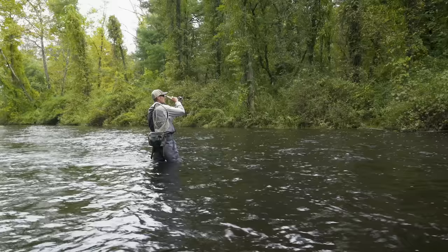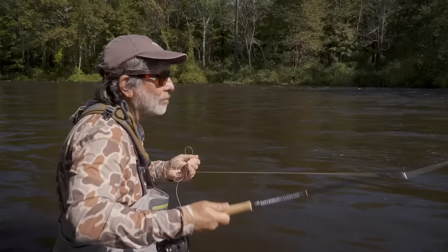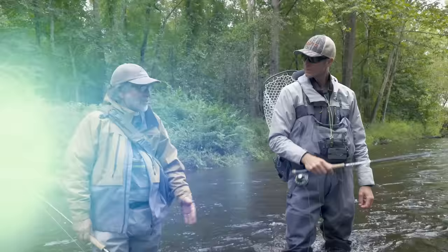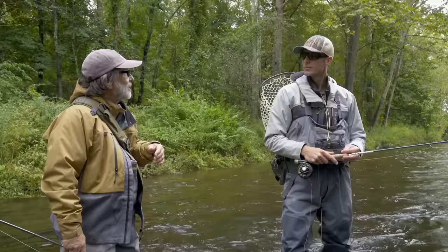Casting with this method is different and actually easier than traditional fly casting. However, if you spend a lifetime casting conventional fly lines, you need to break some old habits, like I did. So George, tell me about the cast. Obviously, it seems stealthier. There's a quick flip, boom, the fly's in the water. You're not doing any false casting, so you're not moving your arms a lot. What are you trying to do with the cast?